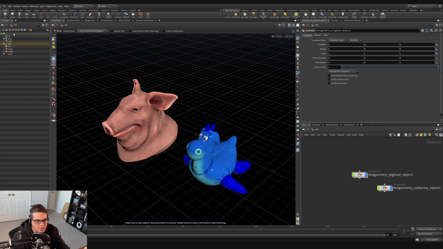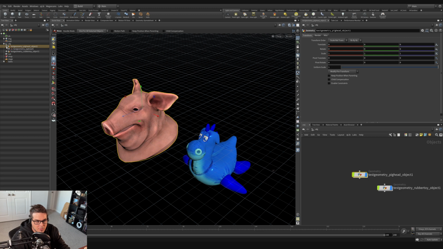We're not really going to cover many of these other contexts at all. What we're really concerned with is the object context. These other contexts are basically designed for handling various other tasks like compositing and creating materials and rendering. We're really just focused on this object context. And inside our object context, you can see we've got our two geometry nodes that we created for our pighead and our rubber toy. And I'm selecting between them by selecting these different things in our scene.